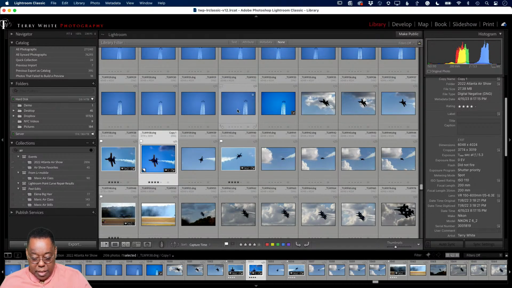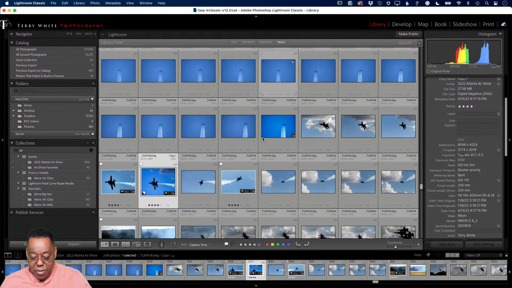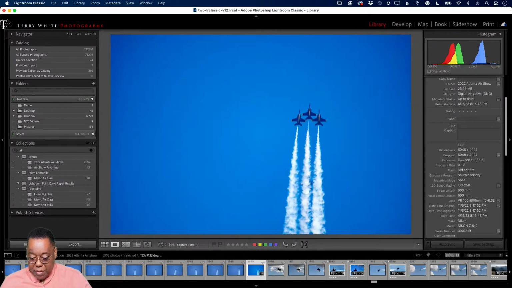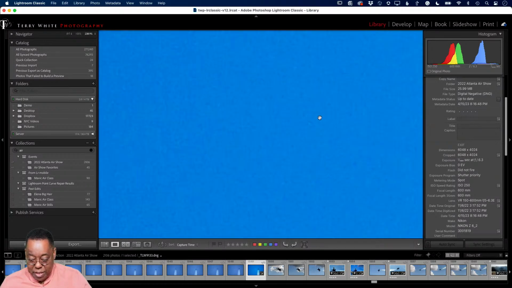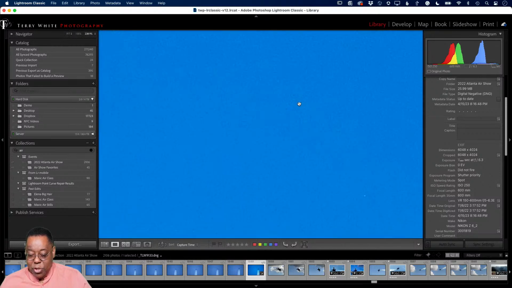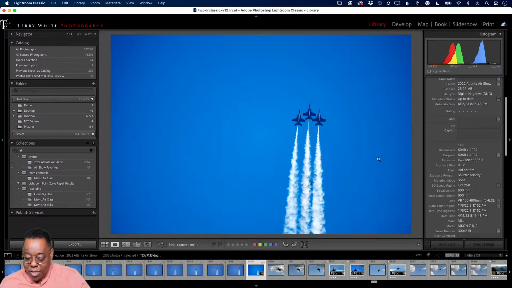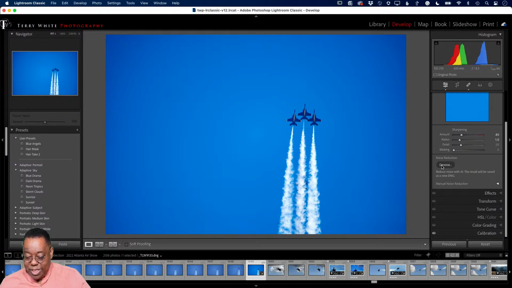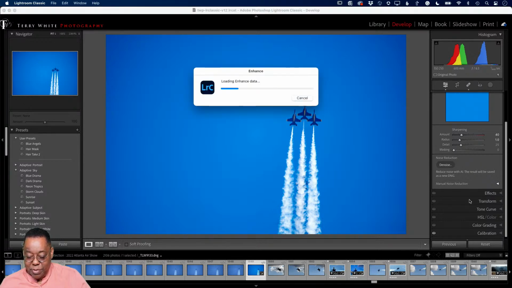Let's go ahead and take a look at, so I'm going to go ahead and filter these because I don't think I even did anything with any of these. Let's see. Yeah, see, they're okay. They're a little noisy, so I see this noise in the shot. And if I look at my ISO, it's only ISO 250, so why is there noise? So what I might do on this particular shot is I might go into develop. And now that we have that wonderful denoise feature, I might run that and see what that does.